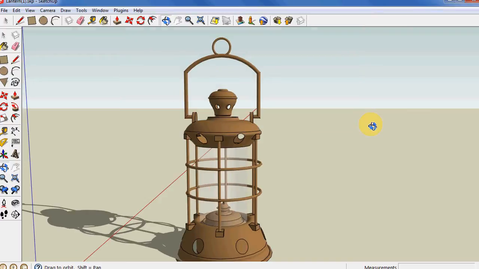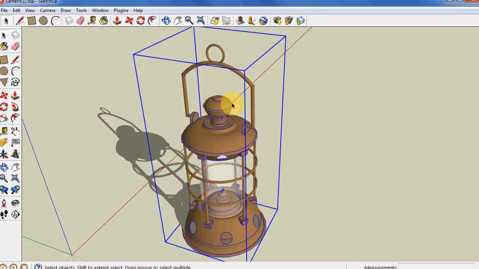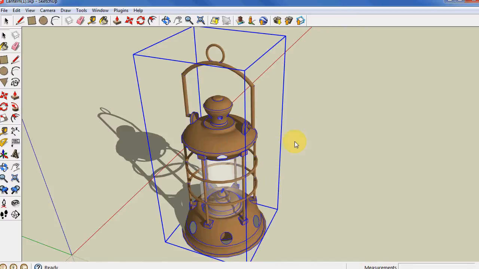Okay, here is that lantern in SketchUp now, and we want to edit. Ideally, I want to make this handle a separate part of the lantern so it will move independently and freely. Also notice this is going to be in the way of the hand, so I want to edit and maybe remove this little circular object here. Now if we click on the object, the lantern, it's pretty much sealed up, so we're going to right click and I'm going to explode it, and now hopefully we can work on it.